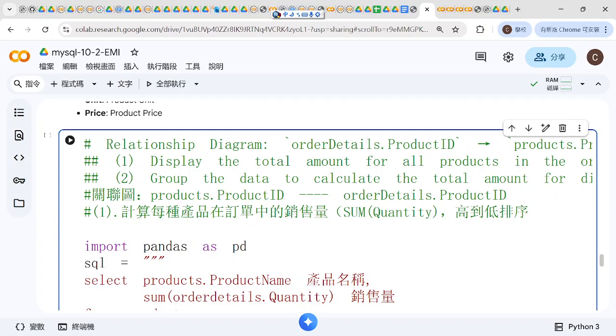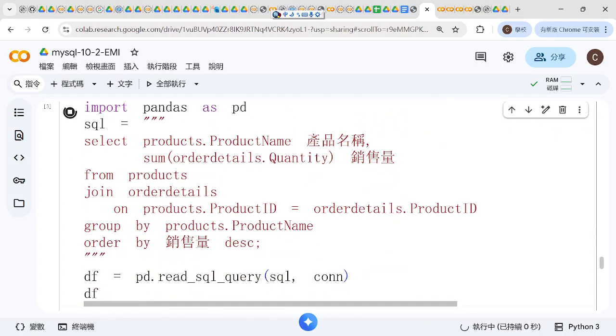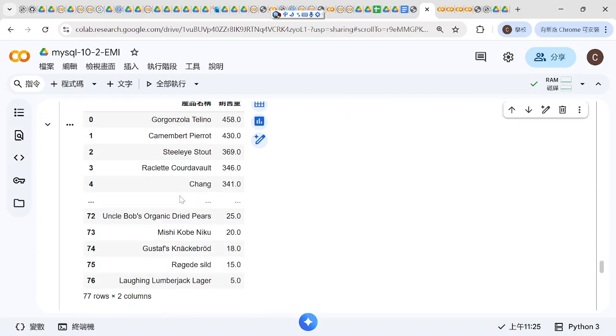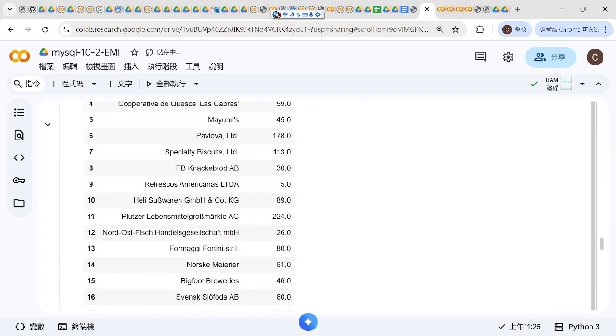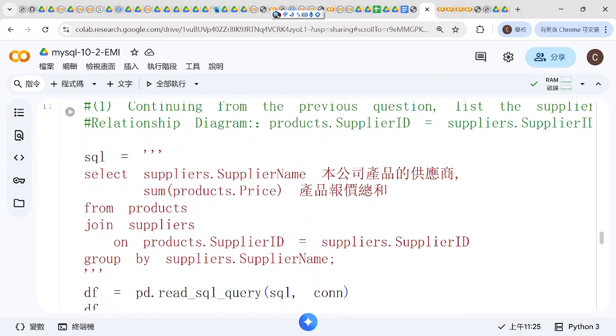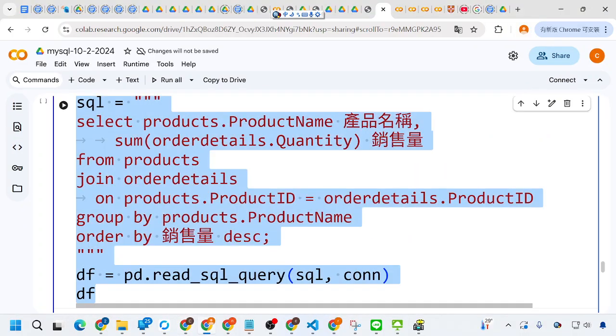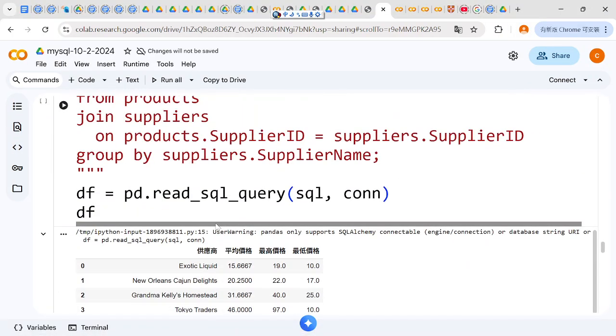For here, and don't forget to show the result like here, total amount of that. And for here we also must change here.